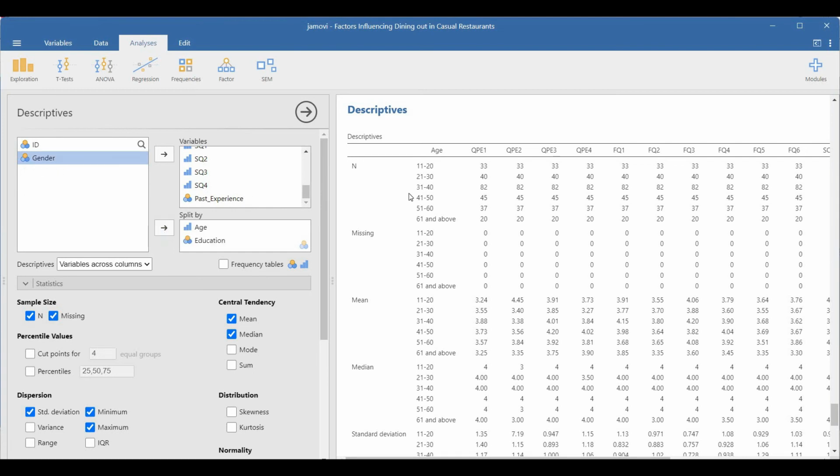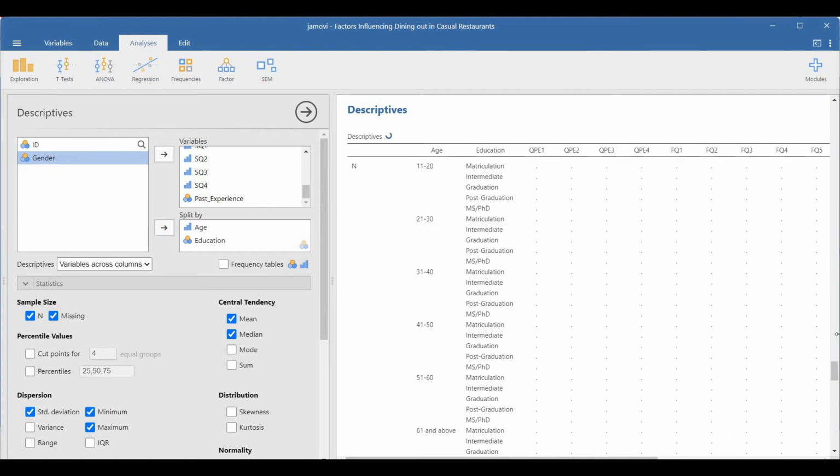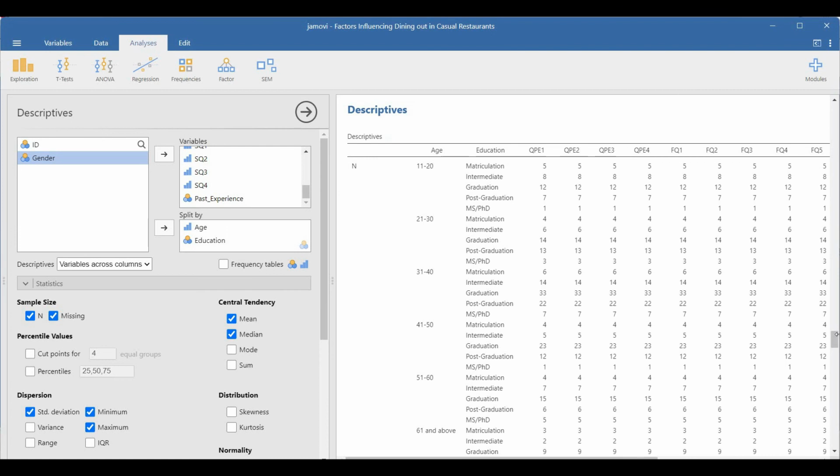In this way we are getting the results both age-wise as well as education-wise. This is education and this is our age. It's really a wonderful magic that we are computing everything quickly, within no time.